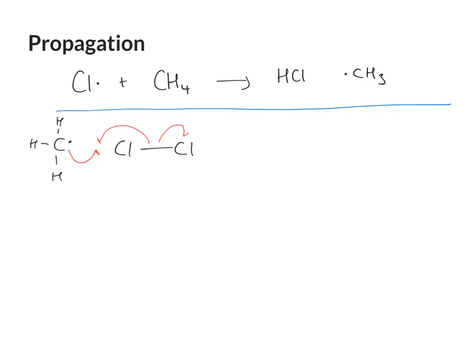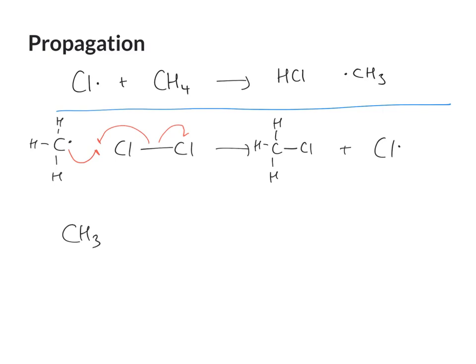So just to show you what that means, because you've got this electron coming from the chlorine and this electron coming from the carbon, this is a shared pair of electrons now, so this is how you make a covalent bond. So that would turn what was a methyl radical into its new covalent bond, and the chlorine radical that's now left from here, where you've got an electron being put onto the chlorine.